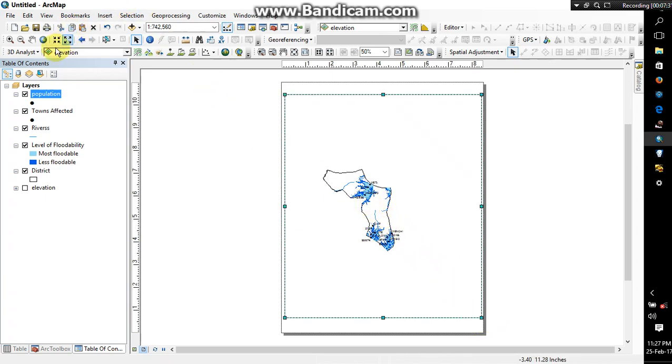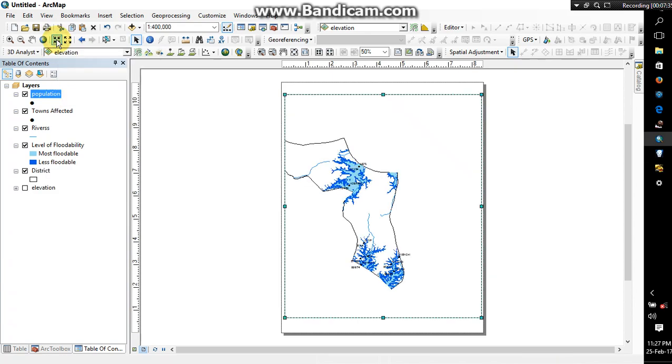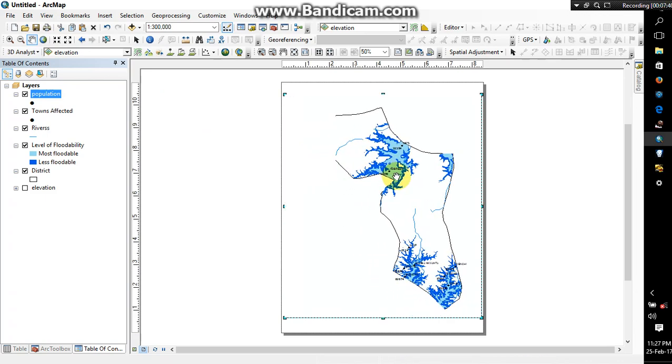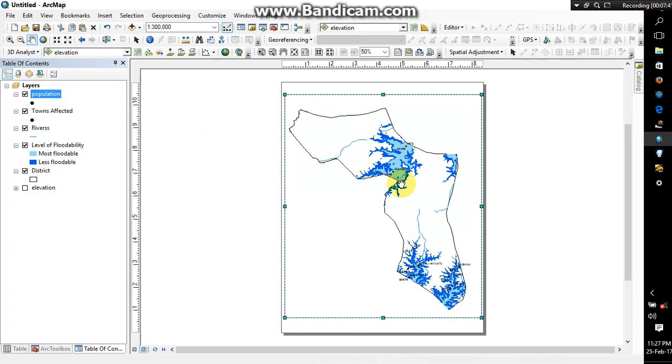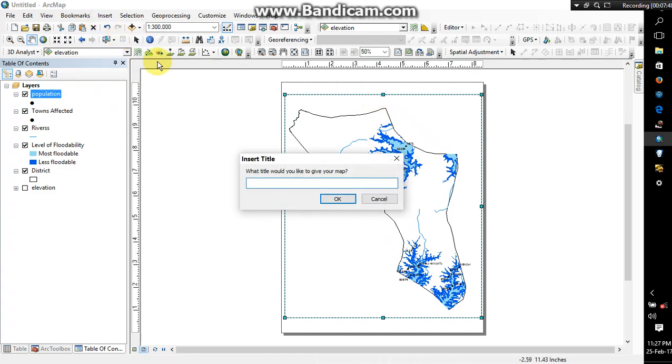I'll just use this tool to zoom in to get maybe a bigger picture of our map, and then I want to insert a title for it.